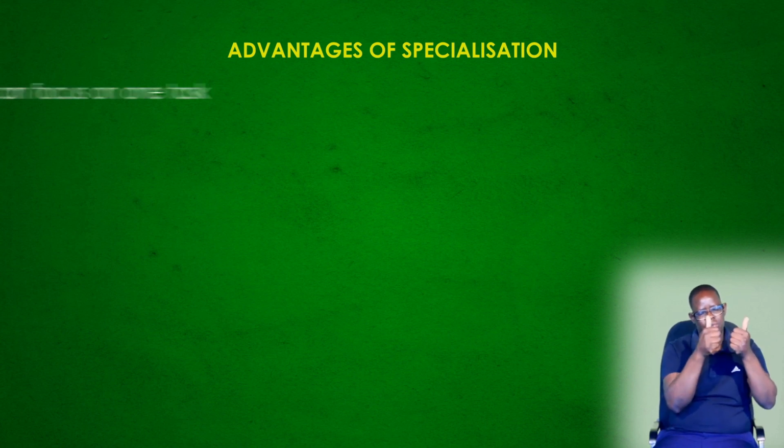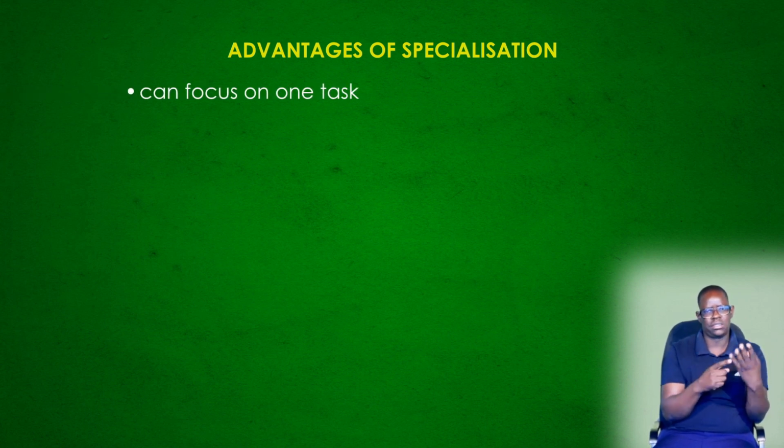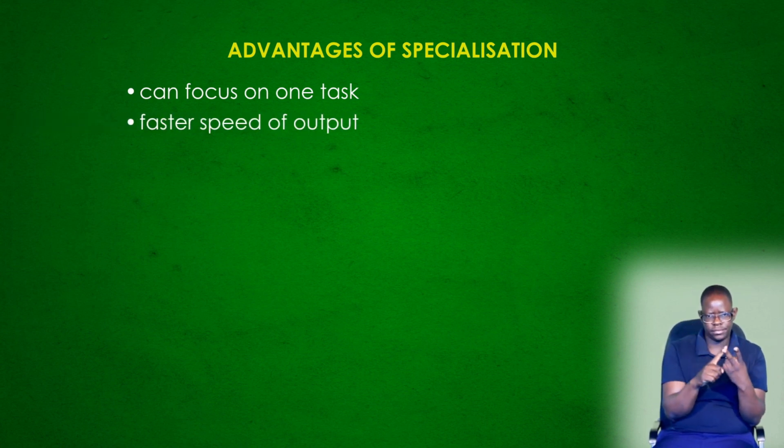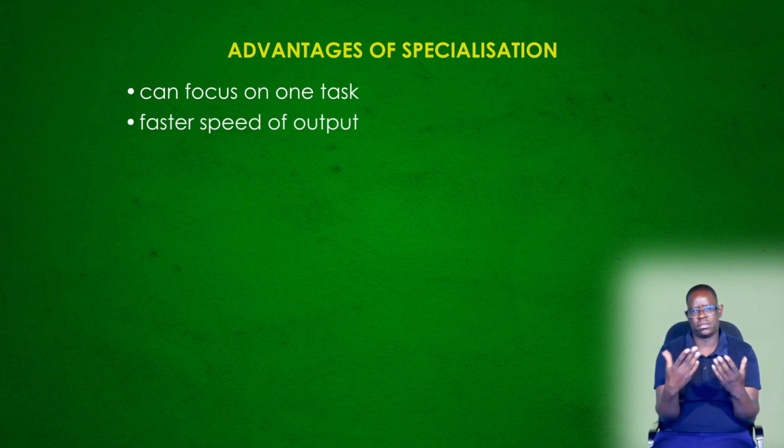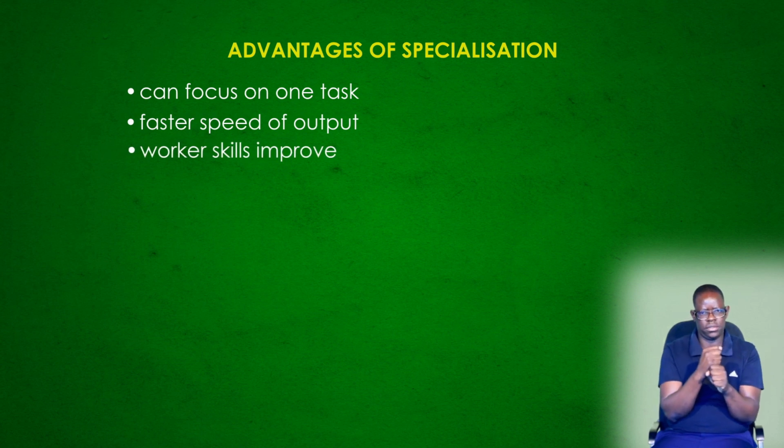But tell him, Tolerance, there are advantages and disadvantages to such specialization. Aren't they, Tolerance? She's bright, this girl of yours. But you're right, Patience. Advantages of specialization are that a specialized laborer can concentrate on one task and do it very well. Such a person's output is likely to be fast and of good quality, and the specialized worker's skills at that one particular task will be quite good.